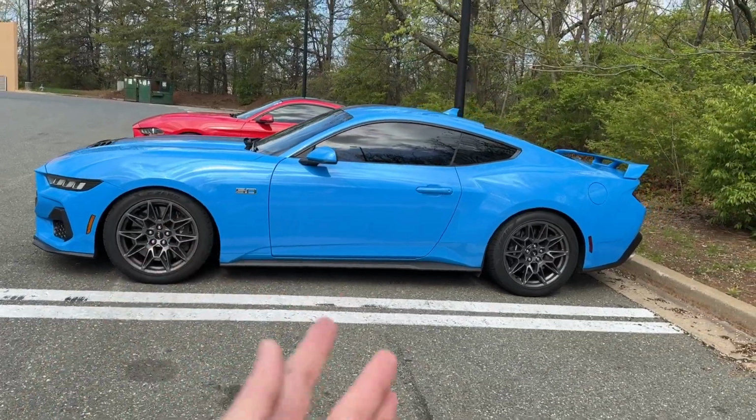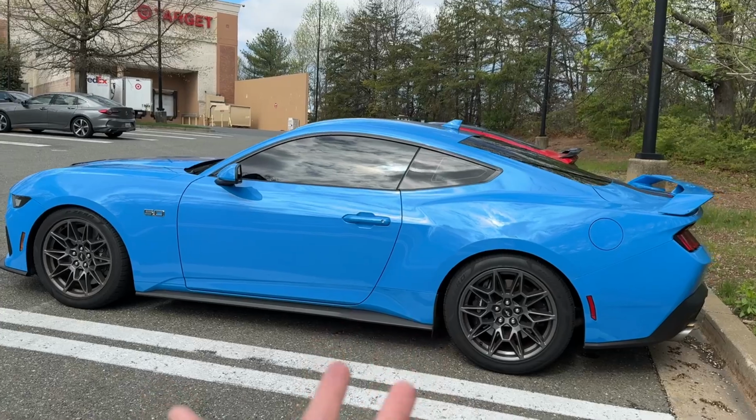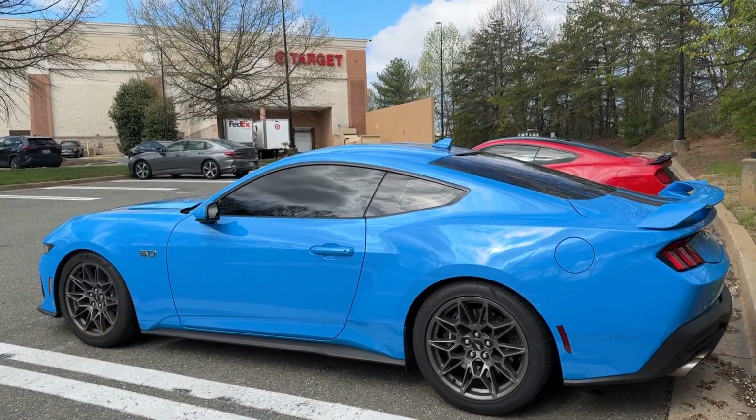Does it get too uncomfortable? Does it ride good? How is the performance handling? If you want to push the car, can you actually enjoy this car? And we're gonna have a comparison with my S550, because I've had my car lowered for, I want to say, almost 3 years now. So I'm just used to driving this. So I kind of know what that feels like. So I'm excited to see how the S650 is going to compare with the lowering springs as well.